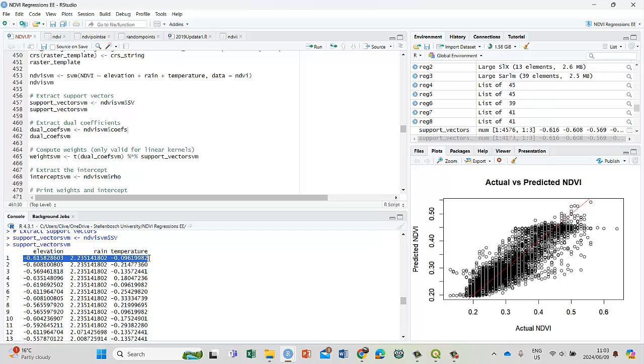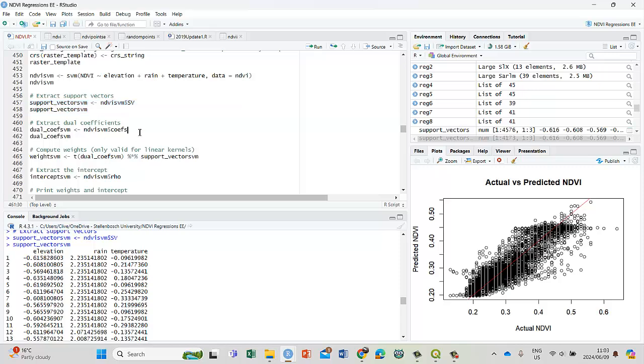So the overall elevation, rain, and temperature coefficients are based on these individual coefficients multiplied by the weights. See, there's the weights, and then we use those weights to generate the overall coefficients. I hope that makes sense. So that's the support vector coefficients for each location.